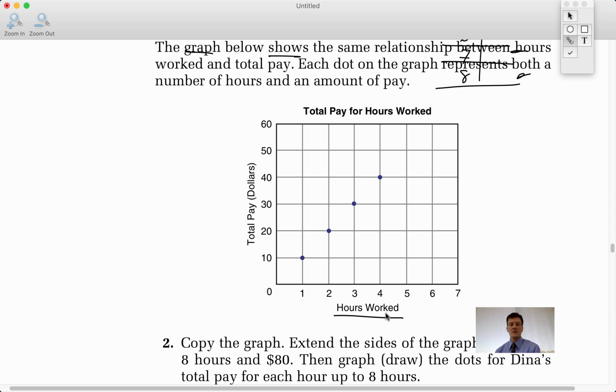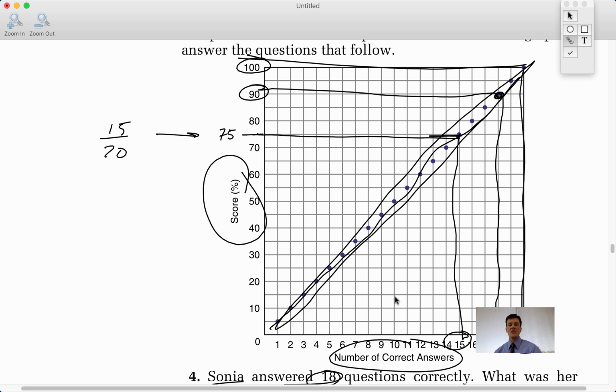Okay? Easy. Or you can go the other way. If she scored 75%, now we're going to go to the percent. That would be right here, 75%. Now if you want to find out how many correct out of 20 that is, you go again to the line, because the line's showing the relationship, and once you hit the line, you come straight down, and you find now that 15 out of 20 is the 75%. That's 15 out of 20 according to the graph. Okay?